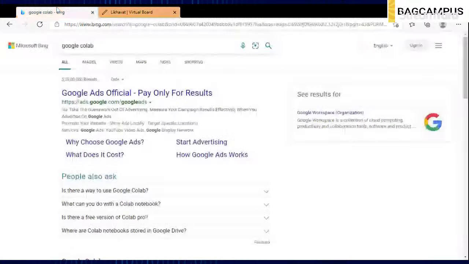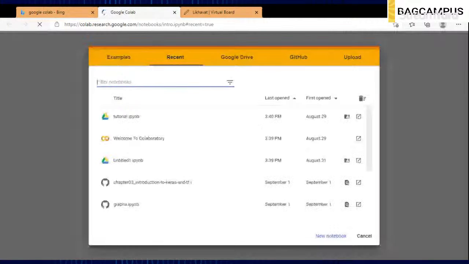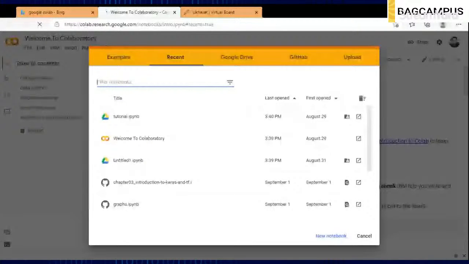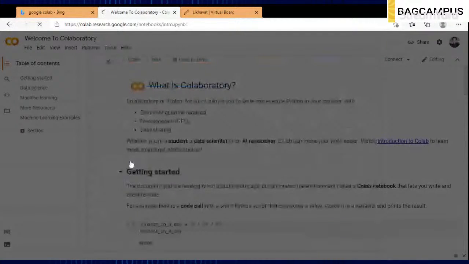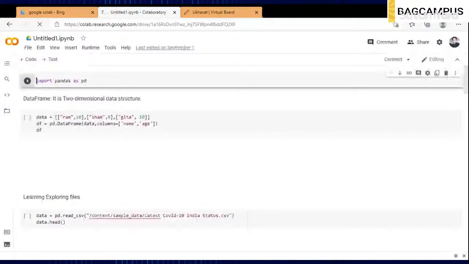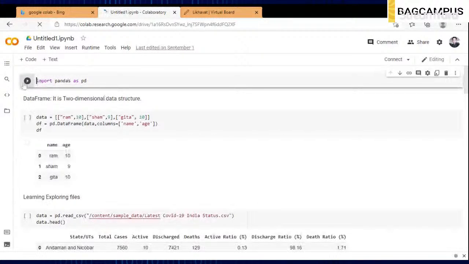For that, I will move to my Google Colab and open my previous untitled notebook so that I can show you what we have learned in our previous session and what we are going to learn today.